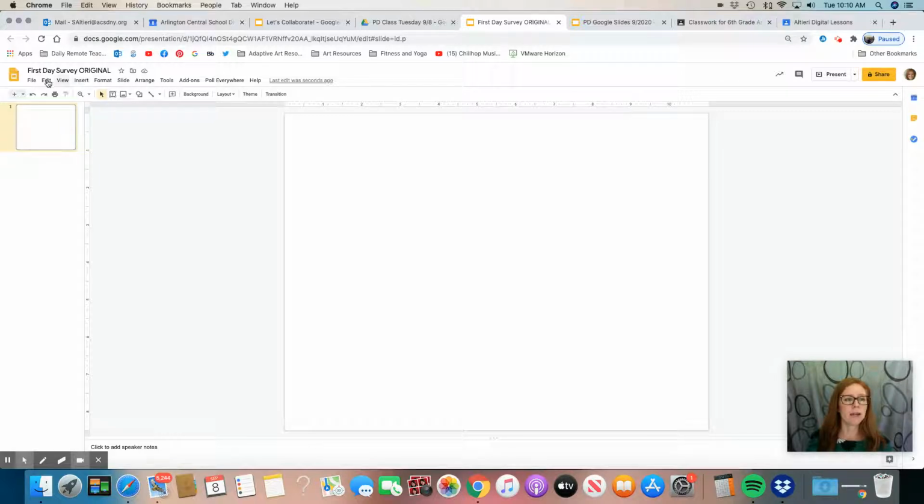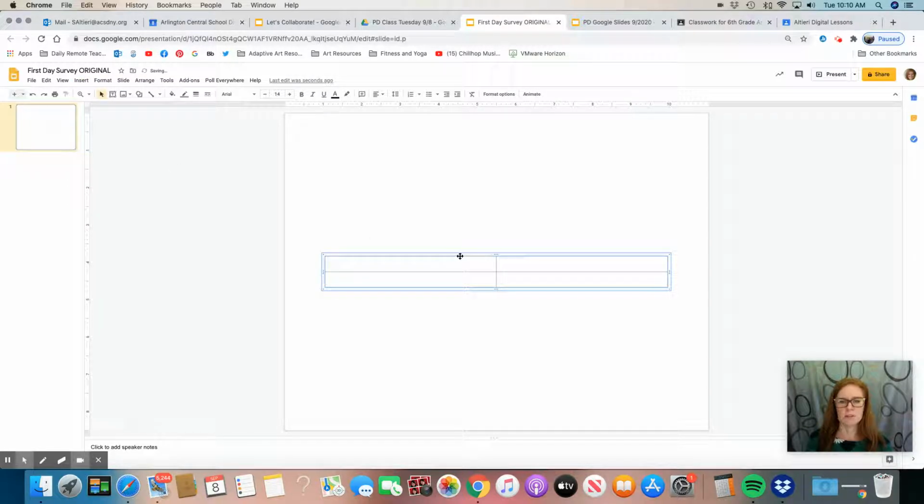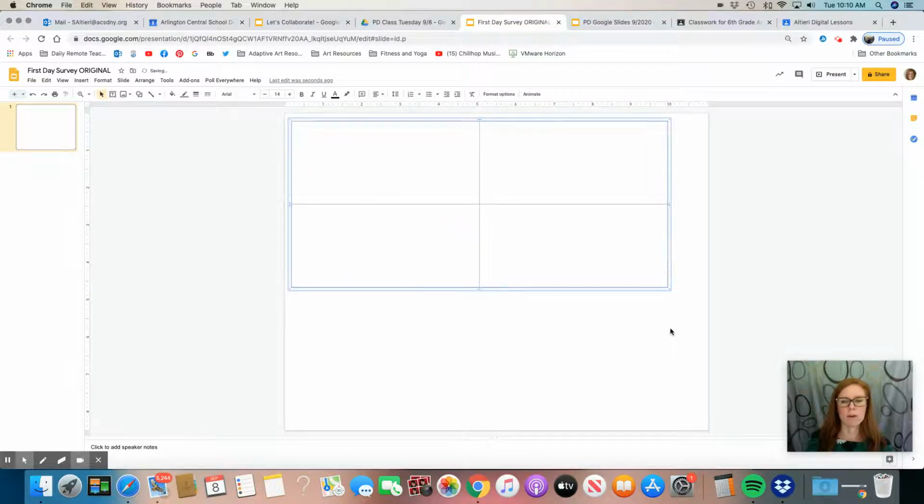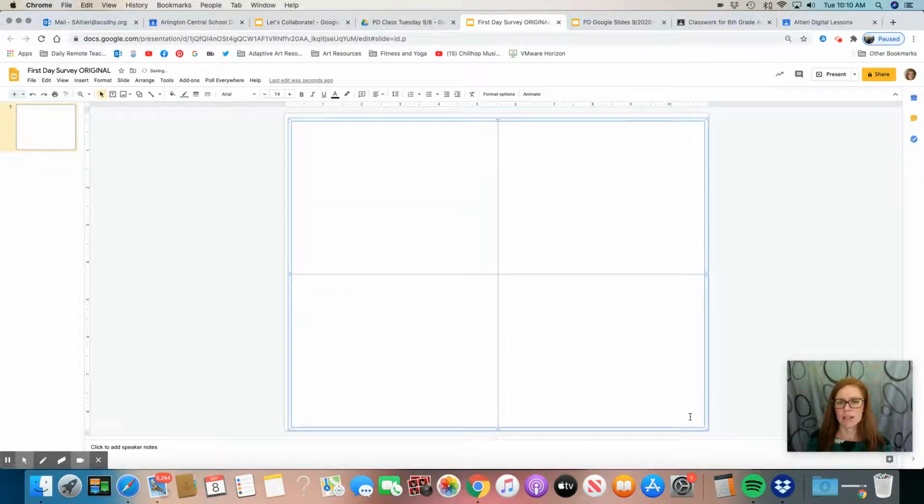So I am looking at the icons on the top of my Google Slide tab, and I'm going to go to Insert, and I go down to where it says Table, and it shows you a very light table. And in order to create your table, you actually just move your mouse along it, and I'm just going to do 4x4 square. Click on that, and it gives me this very strange little rectangle in the middle. And I just kind of drag it and I fill up my whole entire Google Slide paper I've created. And I like this option because it makes it look like a diagram. And I love to use diagrams in class.